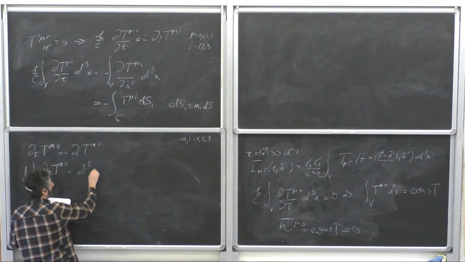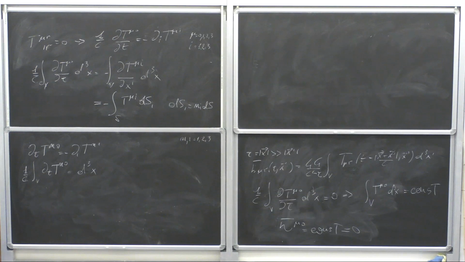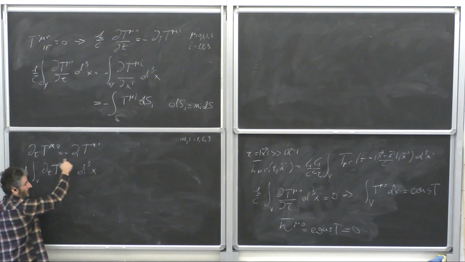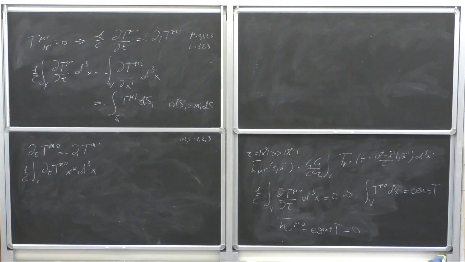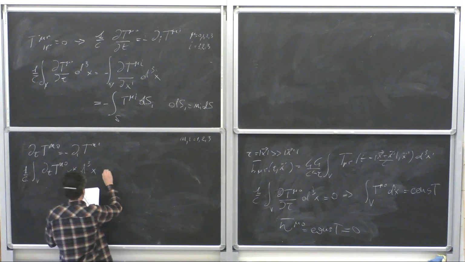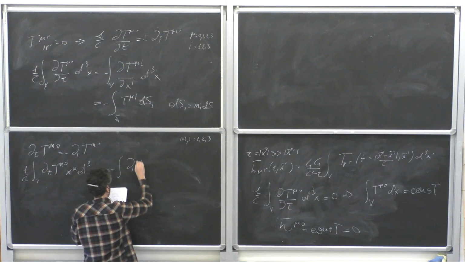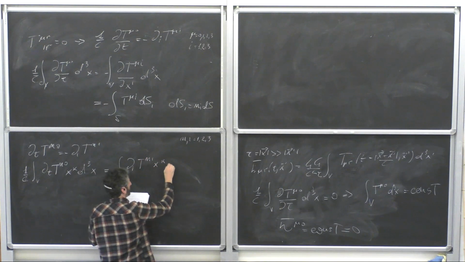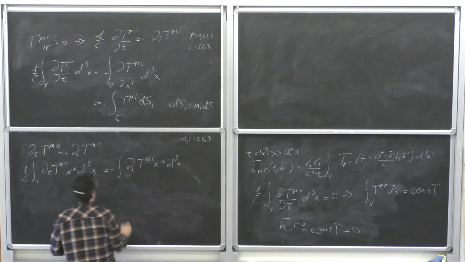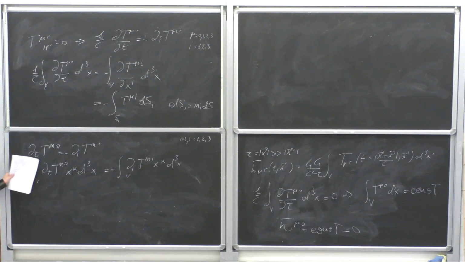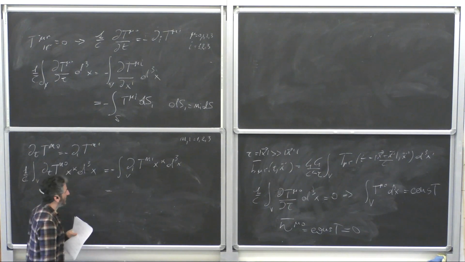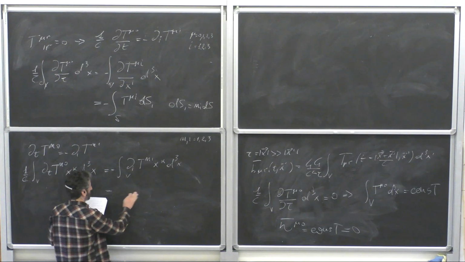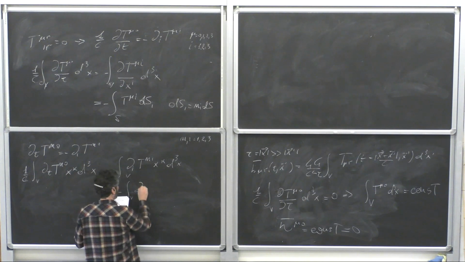Actually, let me integrate again, but before the integration, I'll multiply on the left and on the right hand side by a coordinate x^k. Okay, so I'll write this in this way. I just take this, multiply left and right, and integrate over the volume element. Okay, let's work a bit on this. I can use my standard rules of integration by parts, and I'll write this in this way.